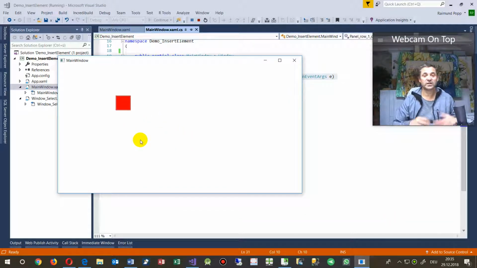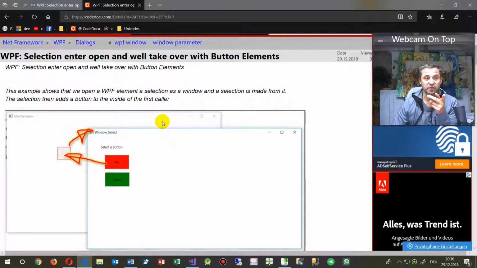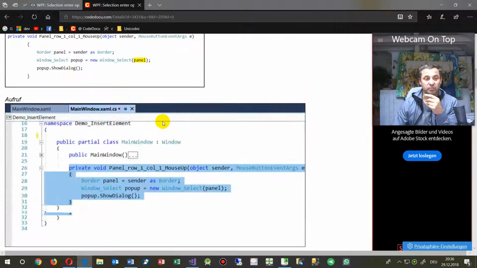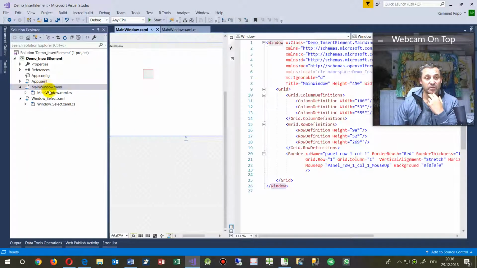So this is if you have a matrix or grid with a lot of elements, and when you click on there you want to go out and to go back inside this element, and that's what happens there. So what I did there, I selected a button and took a child into this rectangle. How does it work? I've described it on my website, so you will find that code there, but first I explain it. In the main window, we have this small rectangle or border.